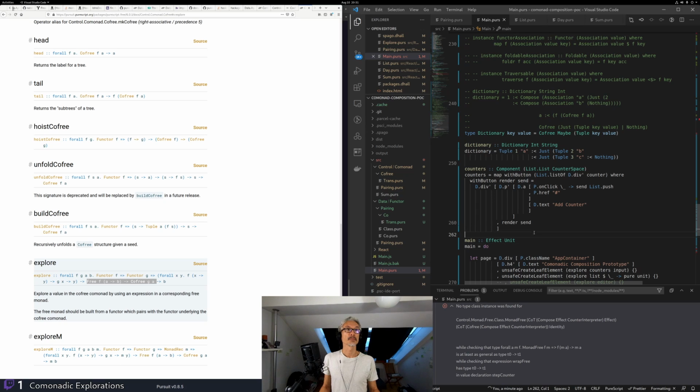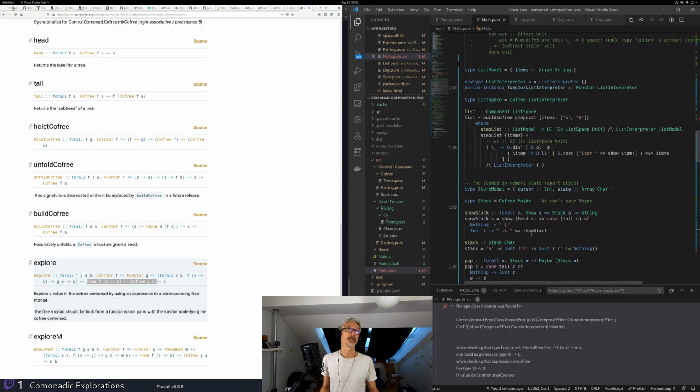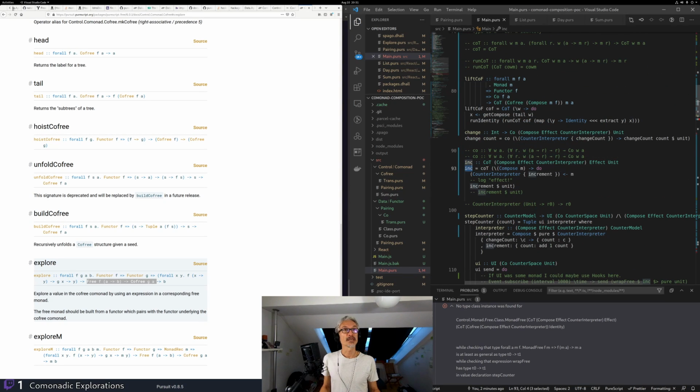But basically, the question is, where do we want our side effects to be run, right? And so the fact that we can't put them inside the comonadic action, it could be that this actually turns out to be the most intuitive to write.